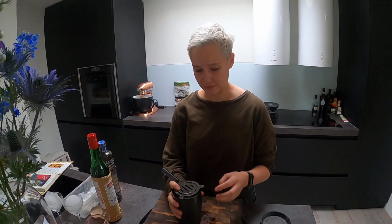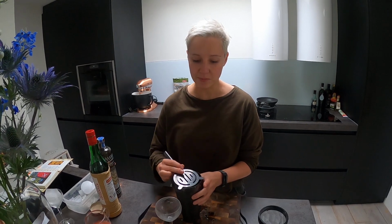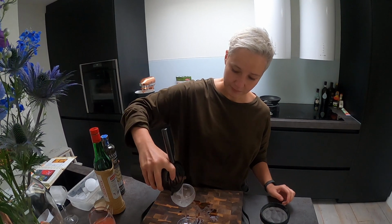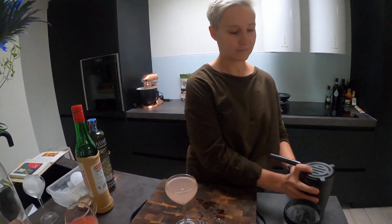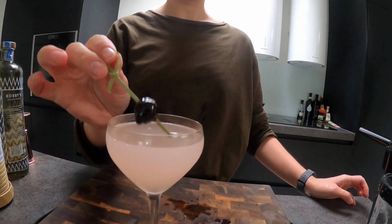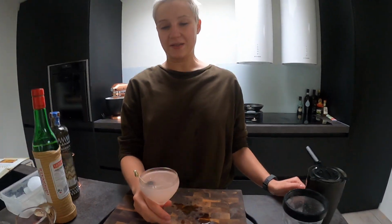Hawthorne strainer, and I've got a chilled glass. Whatever you can do to keep your cocktail cold. And there we go. As a decoration, we're going to use one Luxardo cherry. I think it fits nice and beautifully here. It's one of those really nice looking cocktails.